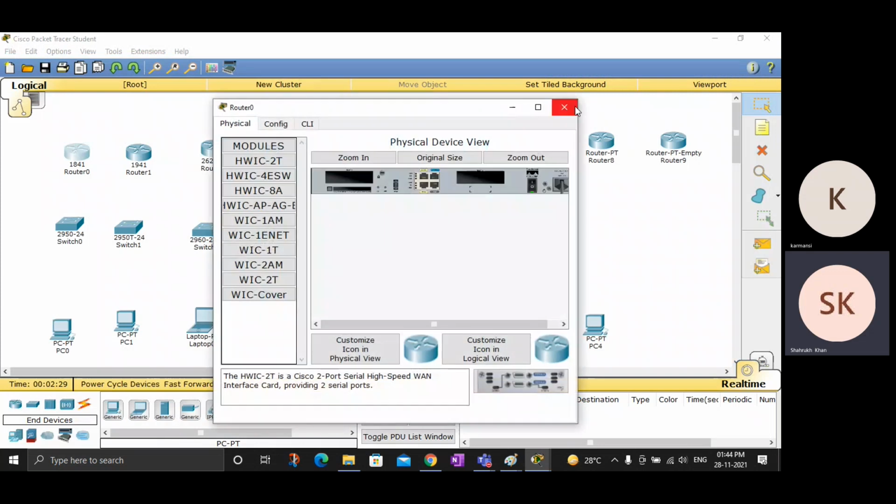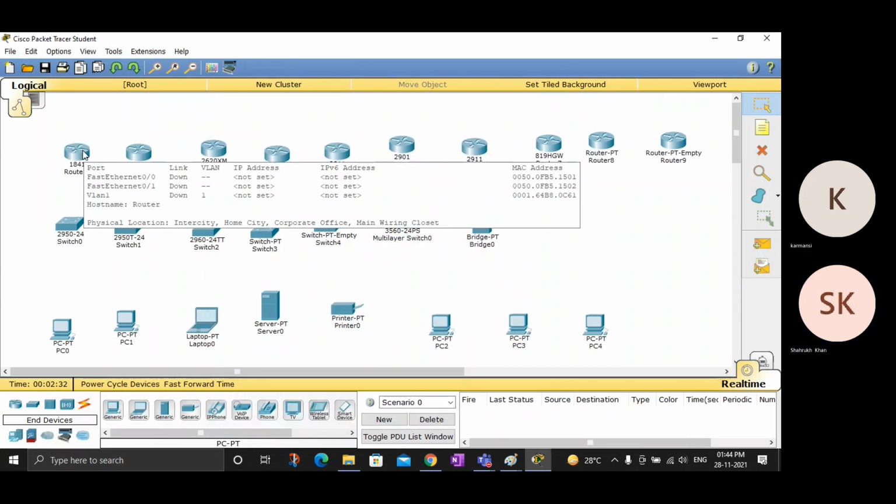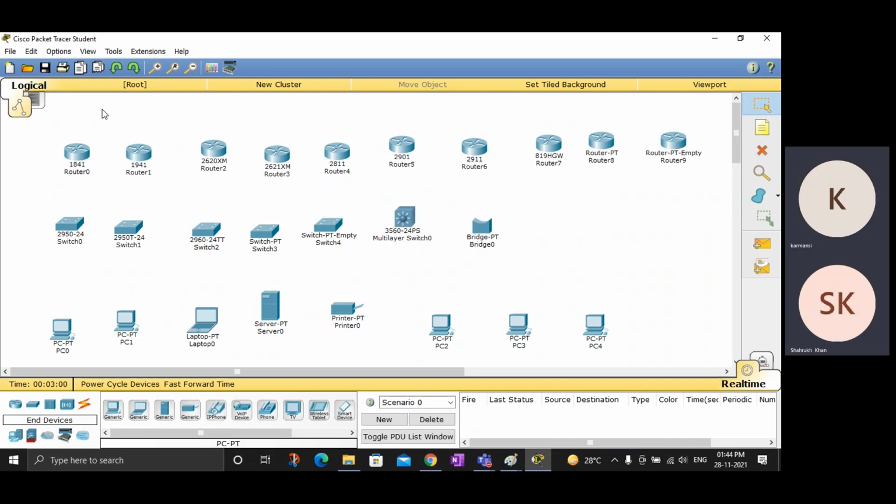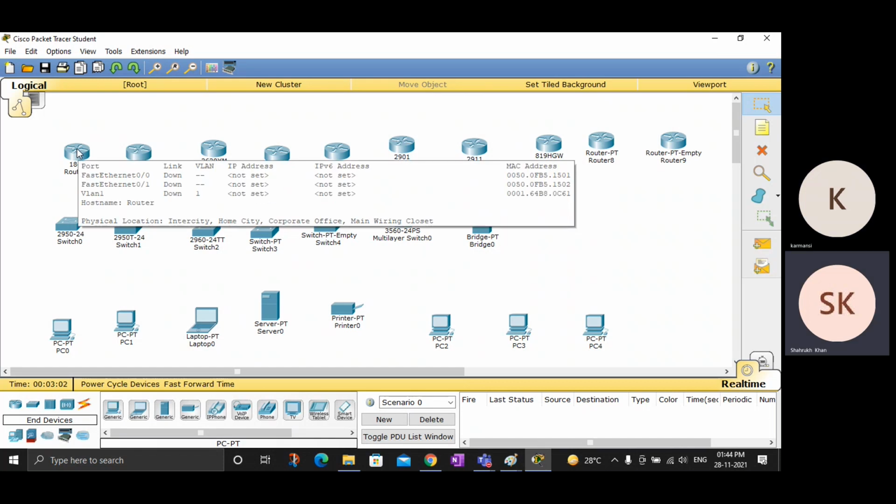If you take your mouse over the router, it will show you how many interfaces are available. So how many interfaces are there? Three. Out of that, the VLAN one is a logical interface and the other two are physical interfaces. In the first one, we have two fast Ethernet interfaces.